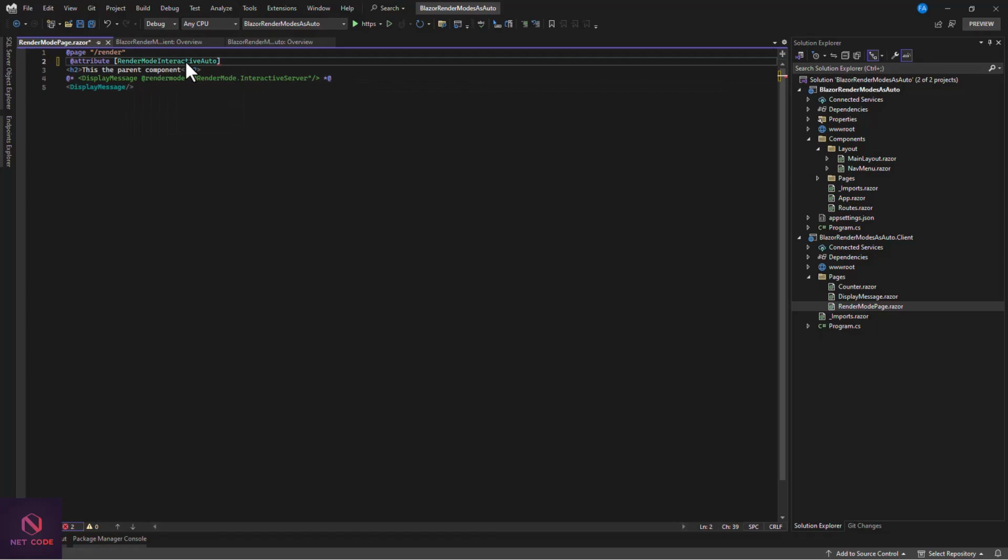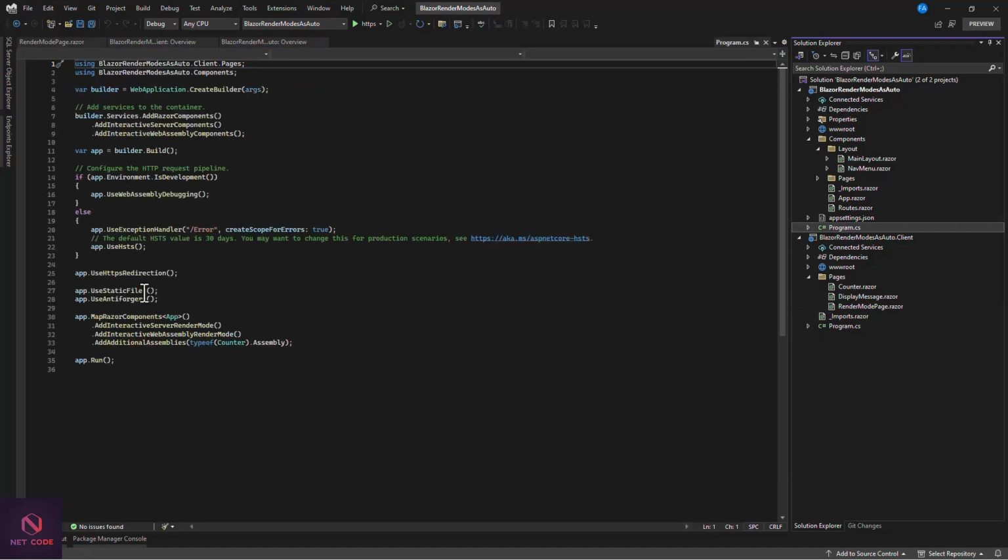Now that is it. That's all we need to do. When you check the program.cs file from the server side, you can see that it is adding only the server over here, but the auto is going to add the server and the WebAssembly. So that's auto. It's going to fall back on any. The first one you're going to initialize is the server. After resources have been downloaded, then it falls back to the WebAssembly. Isn't that beautiful? Yes.